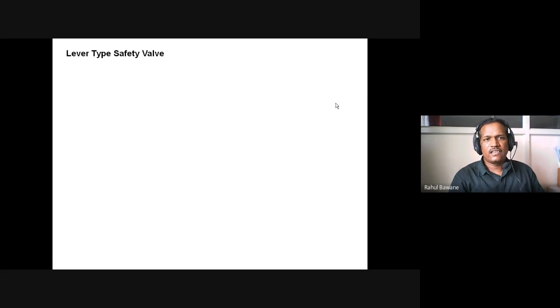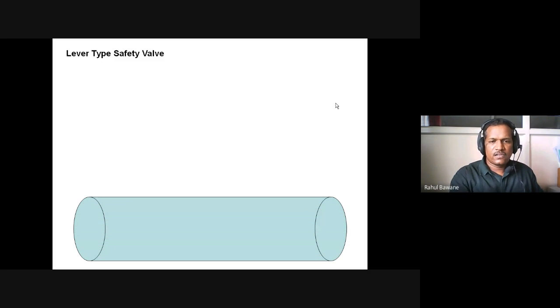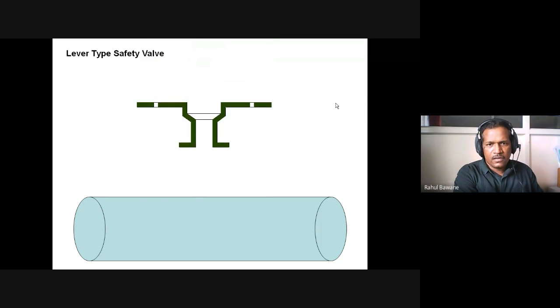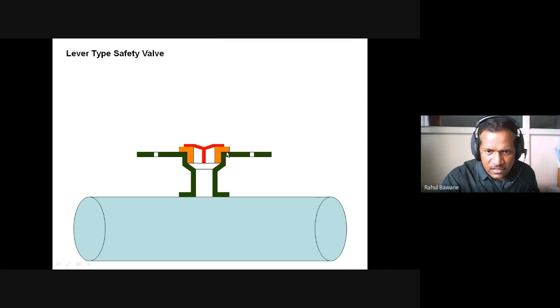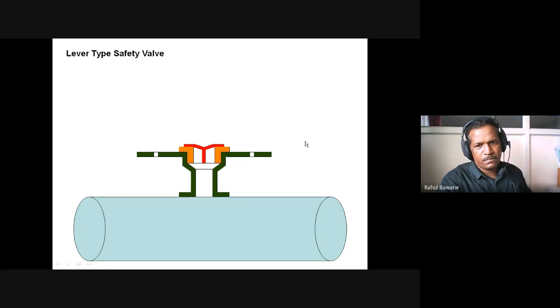Next is the lever type safety valve. As the name suggests, there is a lever. Suppose this is your steam drum. Steam is generated inside the drum, and this is the main body of the safety valve. This is the valve seat, and this is the valve. When the valve is seated on the valve seat, the steam will not get a path to escape.